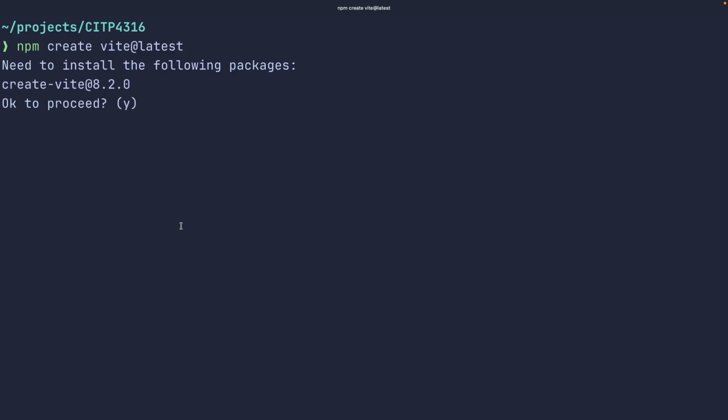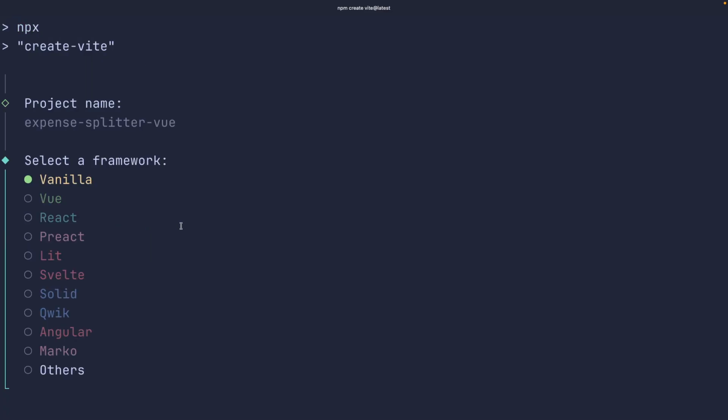The first time, it will ask if you want to install it. You say, you know what? Yes, go for it. It asks what the project name is. I will call this expense splitter, in my case, in Vue. Then it asks what framework I need to use. Pretty cool about Vite as a development tool is that it has different types of frameworks that we can use on top of it. More likely you already heard some of them. In this case, we're just keeping Vue. So with the down arrow, we select Vue and press enter.